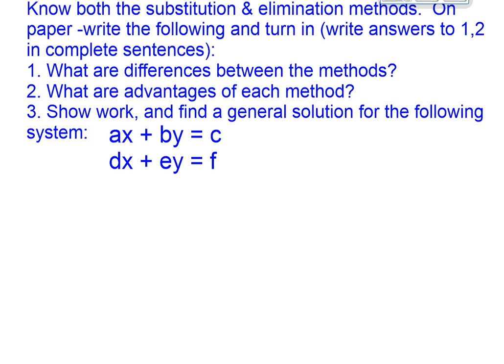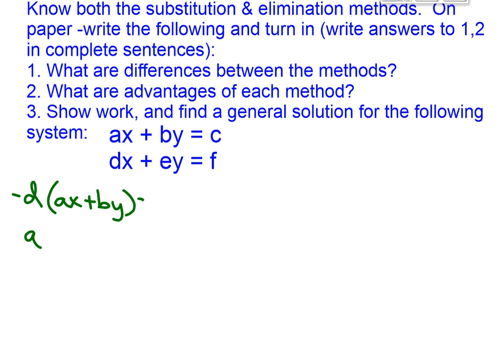Okay, well, we've had a few minutes to try and answer those first two questions and then find a general solution. We talked about the fact that if we can find a general solution and we needed to solve 100 of these in 5 minutes, we could just enter in a computer program the coefficients A, B, C, D, E, and F, and it would immediately tell us what x and y are. Because here's how we can do that. And I'm going to just use elimination, and I multiplied the first equation by negative D and the second equation by A. That's how I'm going to make the x's drop out.